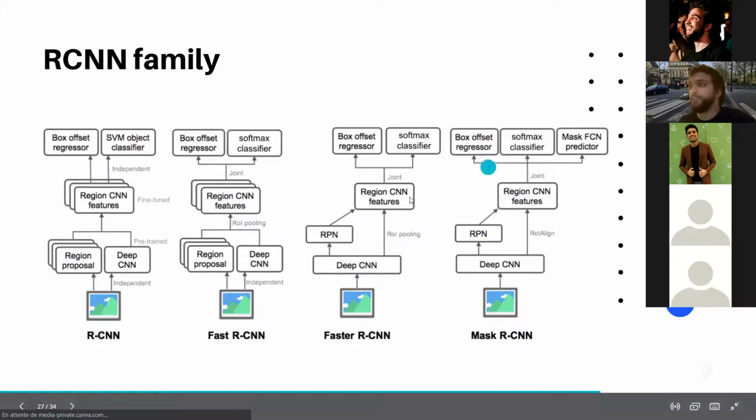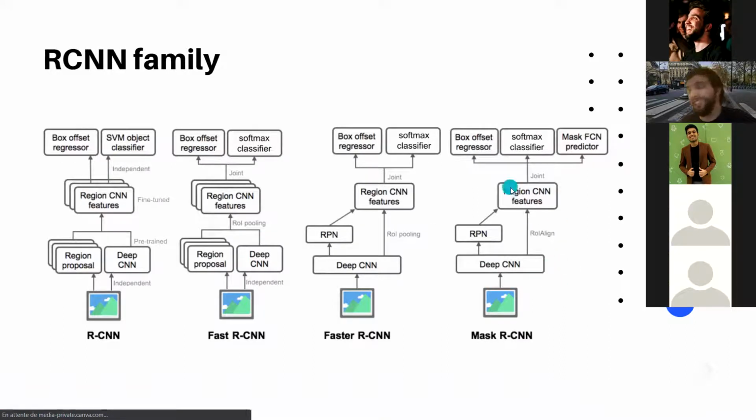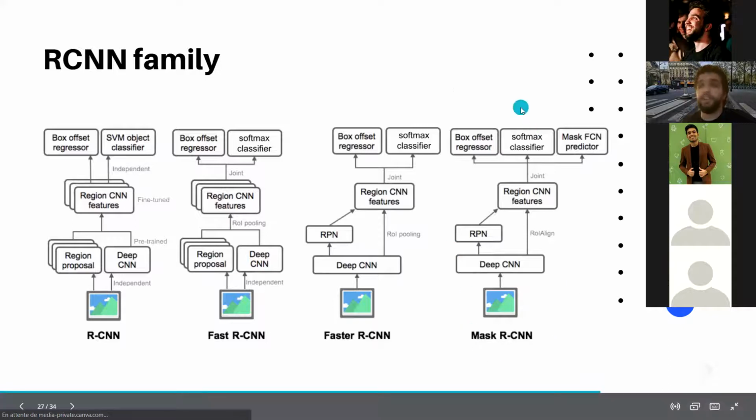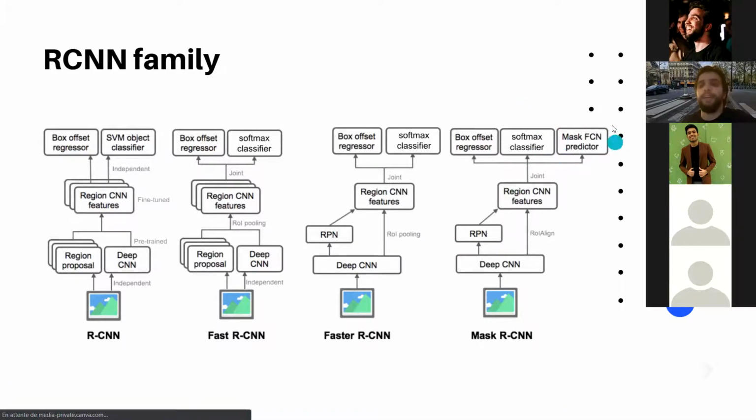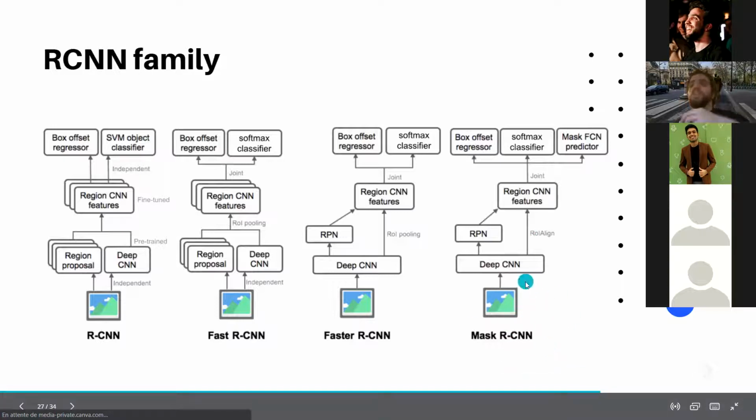Now, mask RCNN, this is something that we did not discuss in this course, but for the students who took the introduction to computer vision, we already discussed it. We will not have a lecture about segmentation in this course. So just for those who did not study segmentation, what will basically happen here is that we will keep the faster RCNN architecture and add another couple of convolutional layers and upsampling layers. What they will do is they will tell you, for each pixel inside the image, what does it belong to?